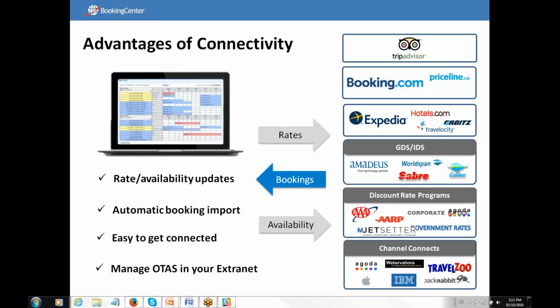All right. I just want to touch again on this slide. So what are the advantages of connectivity? This afternoon we're going to really just focus on each of these channels that I'm going to talk about at this stage. We provide seamless integration as far as bookings, availability, and rates. So rates and availability are all managed within your property management software. Pricing, allocation tools, flexibility. Essentially, you can control your rates and availability to all of these respective sites.